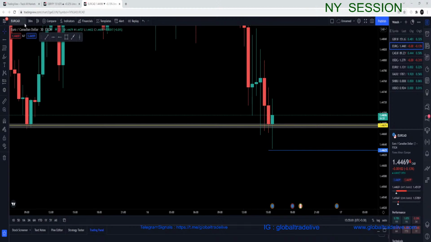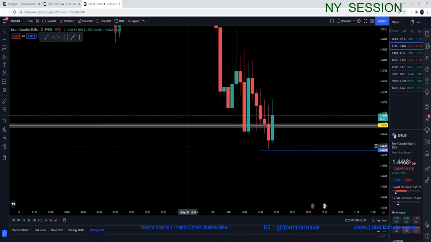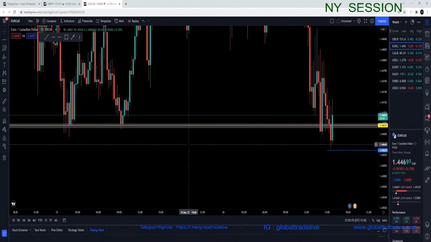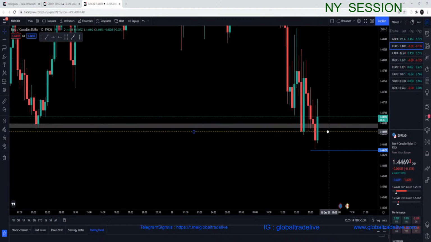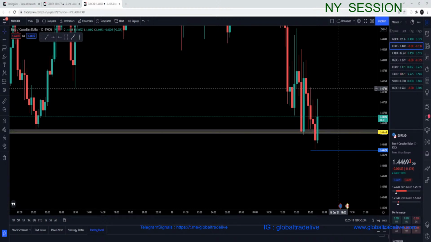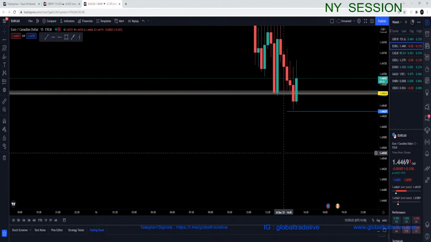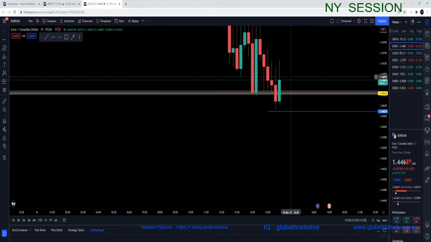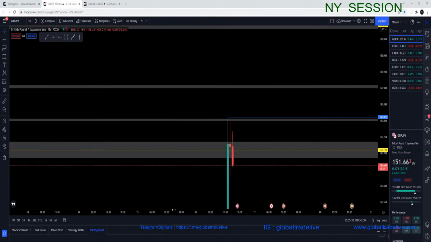5 minutes left for the current 30-minute candle to close. Also, I'm gonna look at the 15 minutes. Yeah, 15 minutes looks like, I'm gonna shift this area over here in the 15 minutes. Let's see how market will be reacting in the last 4 minutes, because I'm really expecting the price to push all the way up.